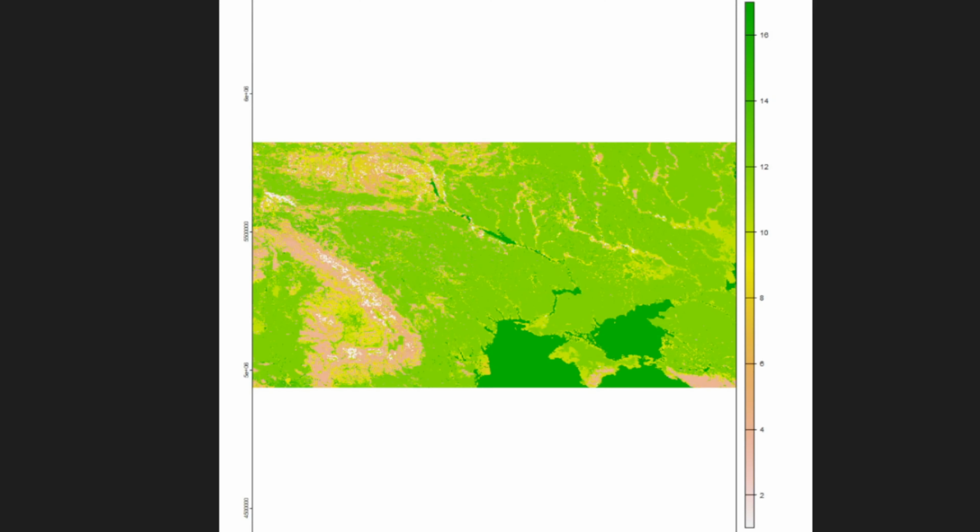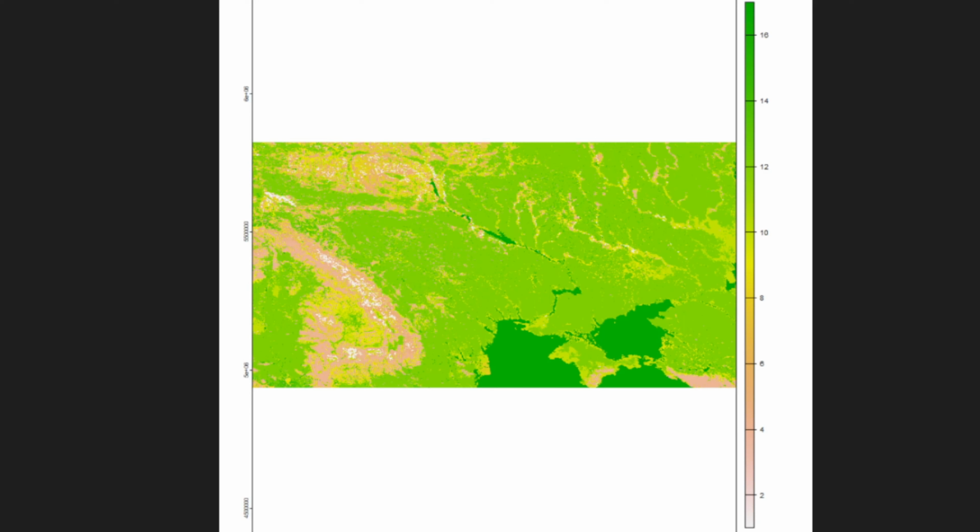So this is the plot of land cover for the bounding box of Ukraine. On the right-hand side, you will see the legend with 17 values, and each represents a certain class. What we would like to do is distinguish among these classes, and also see what is the prevalence of these different classes in every Ukrainian region.